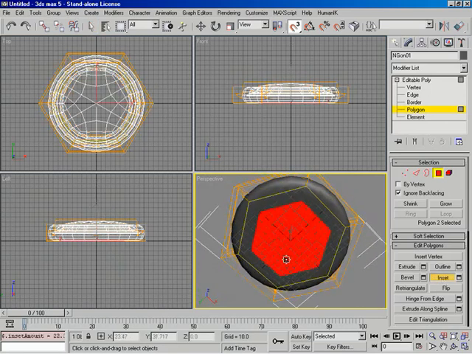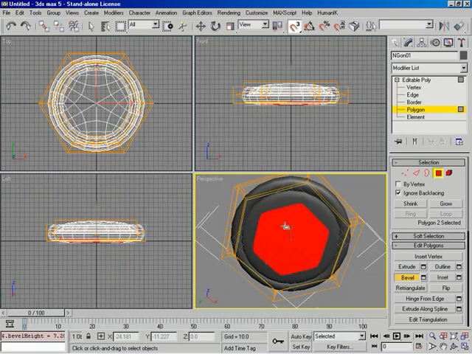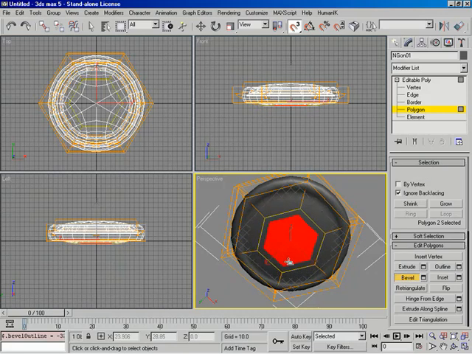So I'll just move this in maybe to about right there. And let's go ahead and grab a bevel. So I'll extrude, maybe just a little bit and in just a little bit. And then I'll extrude again, and not a whole lot here. And I'll bring this way on down. I don't know, something about right there looks pretty good.